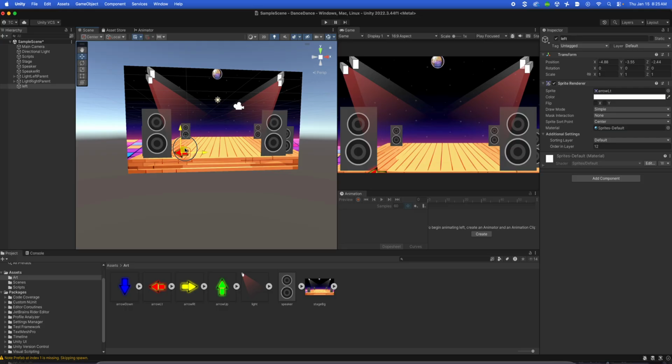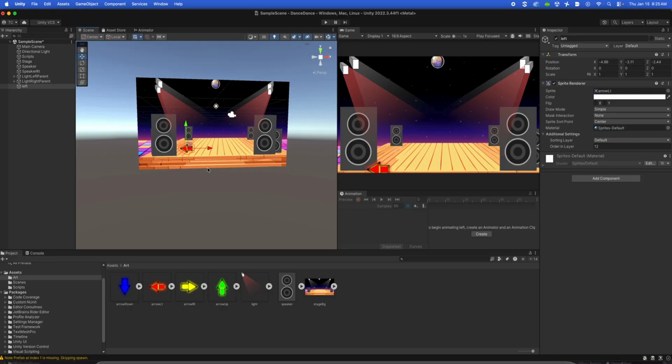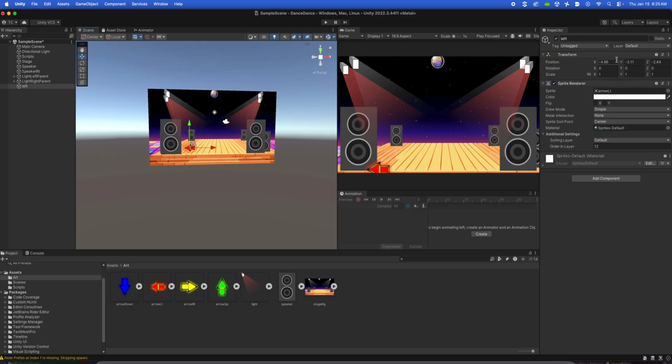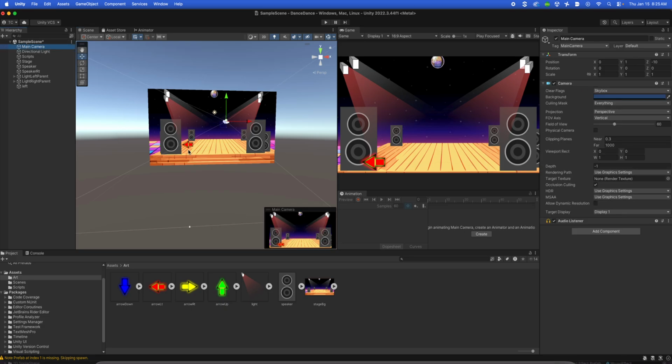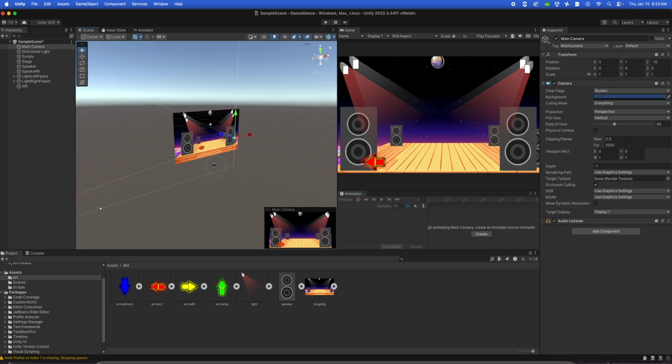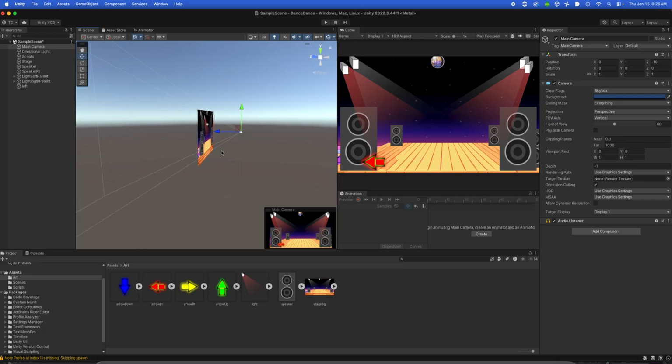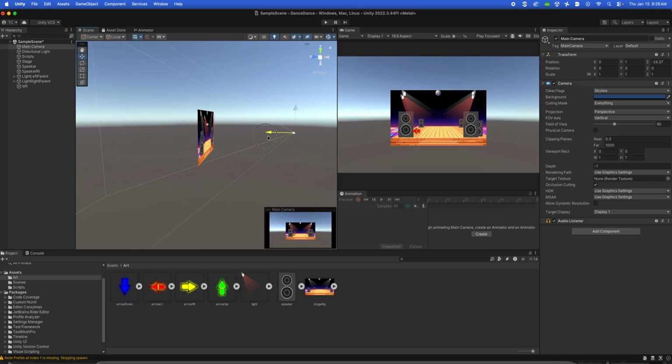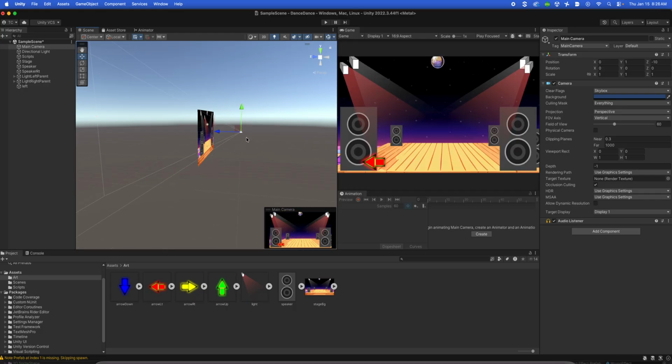Ooh, interesting. Okay, so on the y-axis I had it too low. Duh. Okay, so let's just move it up a little bit. There. Okay, good. So there we go. It was out of the camera view, and you can tell where the camera view is by clicking the camera. Watch, if I look, it kind of clips right there. You could actually drag the camera back and forward if you wanted. It's kind of cool. Anyway, you can play around with that on your own time.